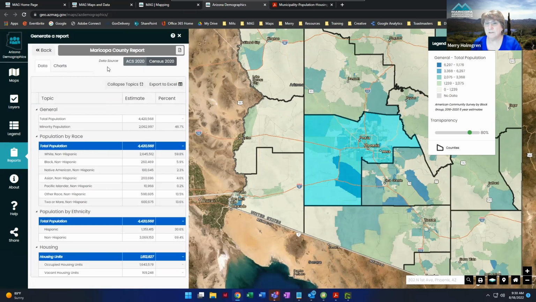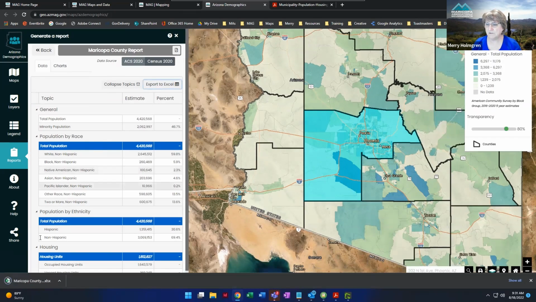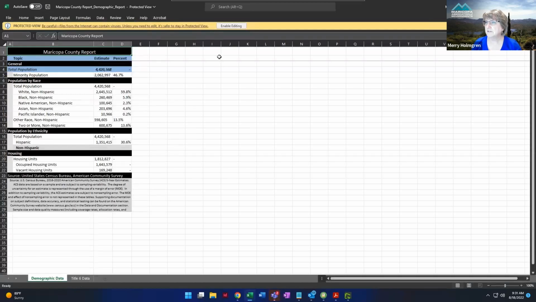So this is all fine and dandy, but it's here on the computer. I need to have it in my hands, right? I need to have it on my computer so that I can play with it. So over on the right-hand side is an export to Excel. If you click on that, it's going to download onto your computer. I'm pulling it up here in my trusty Excel. Because I had it on the census tab, that's why it only shows this. If I had clicked on the ACS tab, my report would be much longer. And now you can play with it, because that's what Excel's for.